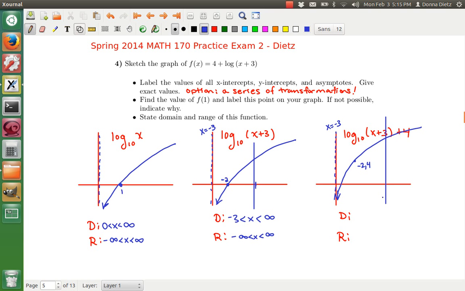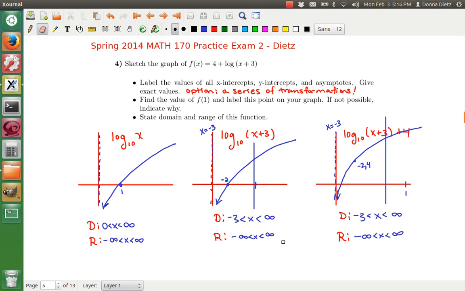Now let's see what it asks us. Find the value of f of 1. Aha, so f of 1 over here. Well, let's first see if the domain and range changes. The domain is actually not going to change because we just lifted everything. So it takes the same inputs as it did before. But the range is also the same because we just shifted minus infinity to infinity. If the range had not been minus infinity to infinity, +4 would have caused us to add 4 to each end of the range. But since it was infinity, it's still just the same.